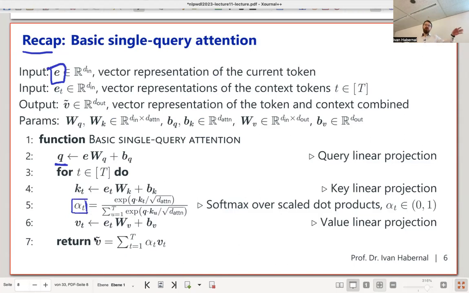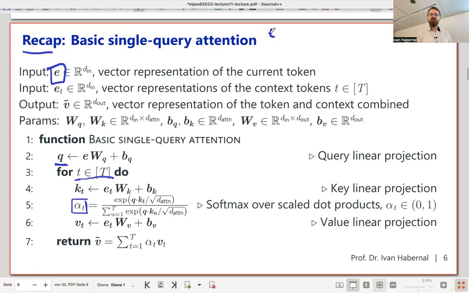So this is again a recap, but let's spend a second rethinking what it is doing. Again, E is the input vector, and we have T, the number of tokens. The tokens are all the tokens in the sequence: the first token, second.